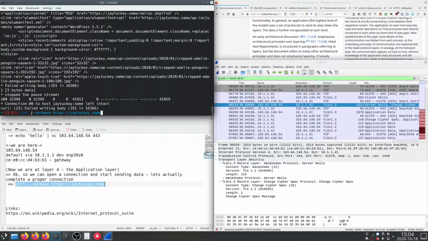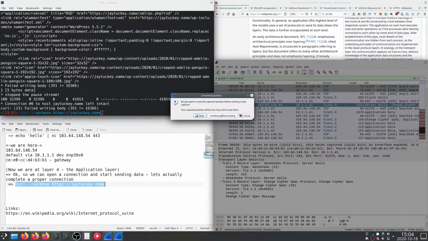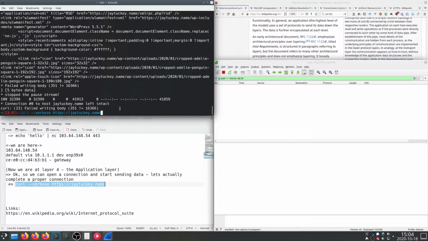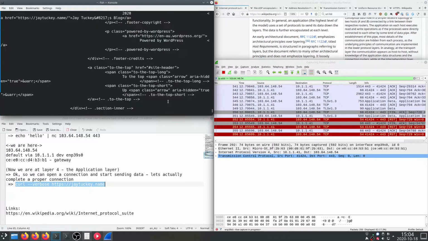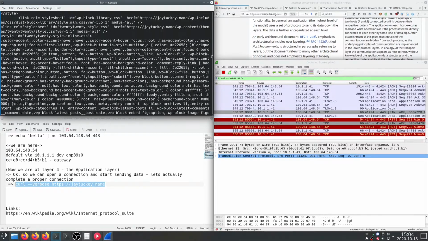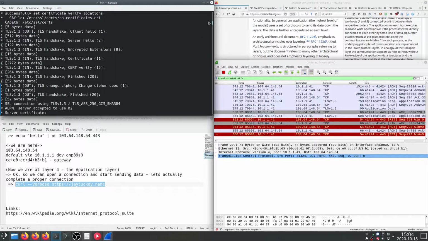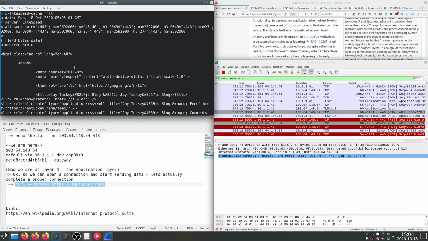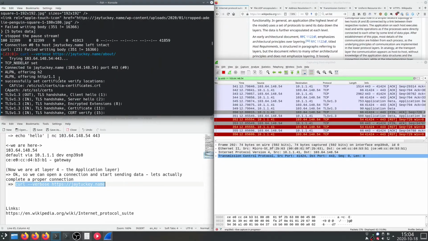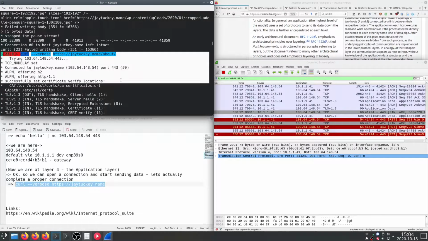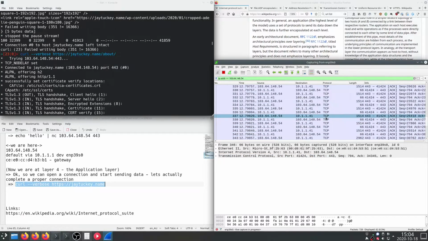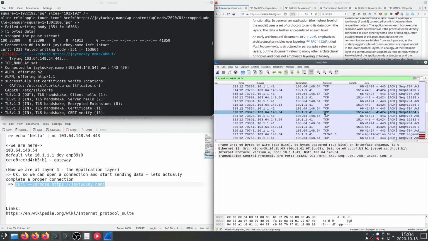Now I'm just going to rerun this connection with a slight change. So I'll restart the capture. And this time I'm going to do it with /about. Now, if you recall at the beginning, what we actually wanted to fetch was the about page. So I'll run that again. And we've got to scroll back up through an enormous block of text. Okay, so this is the connection that we are making. We can see here all the packets that flowed. I'll stop the capture.